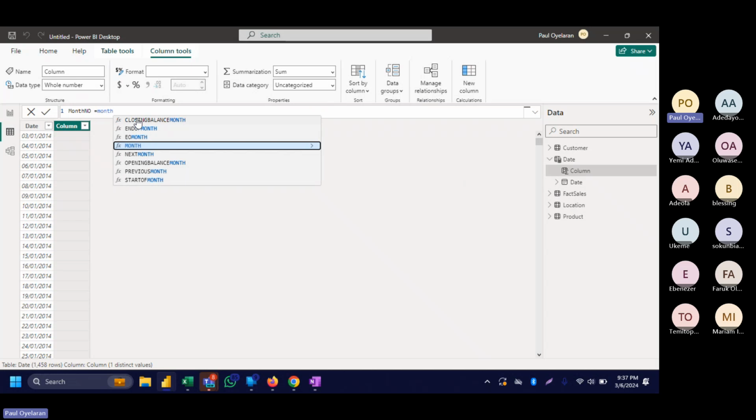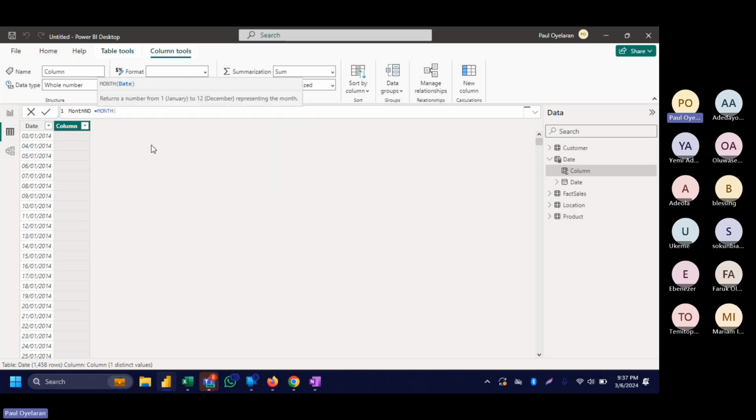There is a function, just like the way we have SUM, IF, VLOOKUP in Excel. There is already a function in Power BI, and that one permits me to add. The language of writing a function in Power BI is called DAX, the X of times, and what it means is data analysis expression.